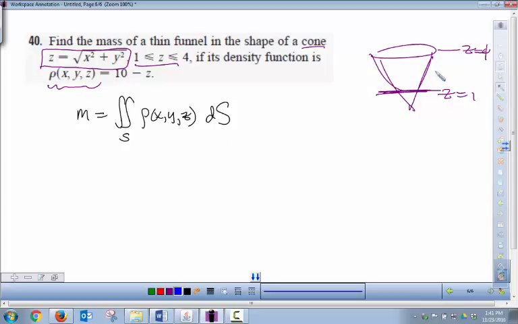So let's parameterize this. There's a couple ways to parameterize this. One way is to use what's called the graph parameterization. The other way is to use the other parameterization that we were doing, polar coordinate parameterization. By calling this the graph parameterization, you're keeping the x and y as x and y because you have the graph of this. So your x is going to be equal to x, your y is going to be equal to y, and then your z is going to be equal to this.